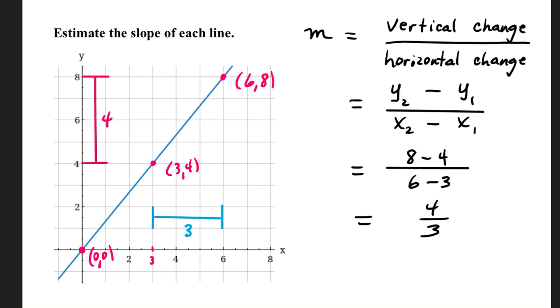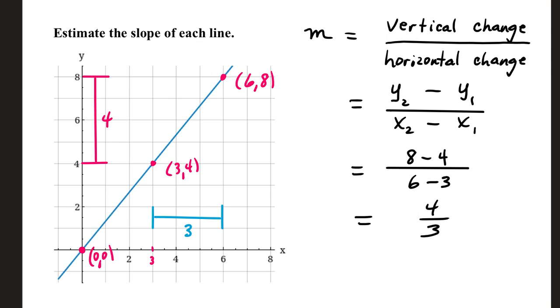The slope of a line puts a numerical value to the direction and the amount of slant that a line has. The line that we have in this first example passes through the origin. It also passes through the points (3, 4) and (6, 8). Now, you only really need 2 points on a line. I just marked off 3 to show you that it really doesn't matter which points you mark off. The slope is defined as the vertical change per 1 unit of horizontal change.